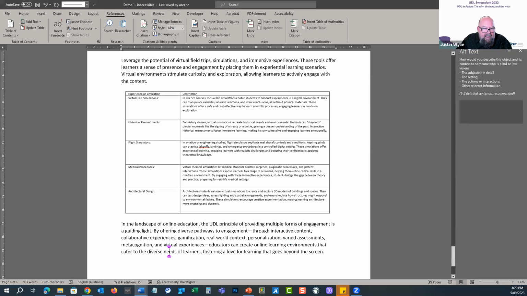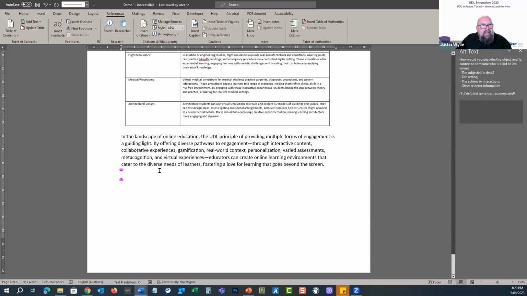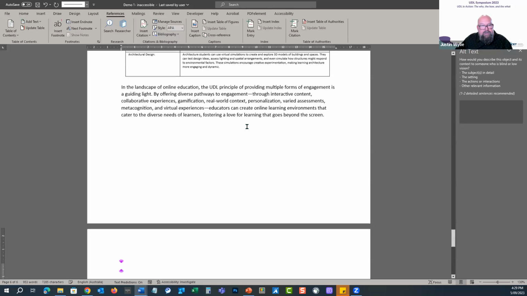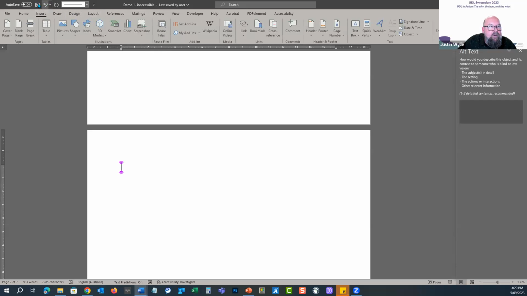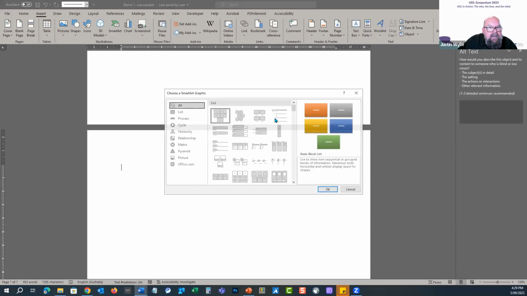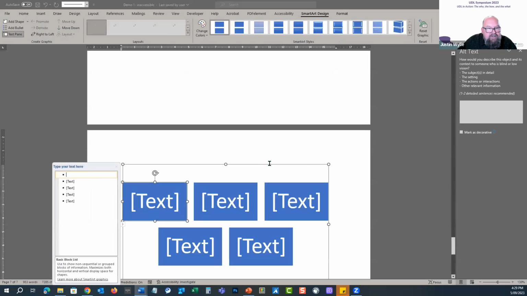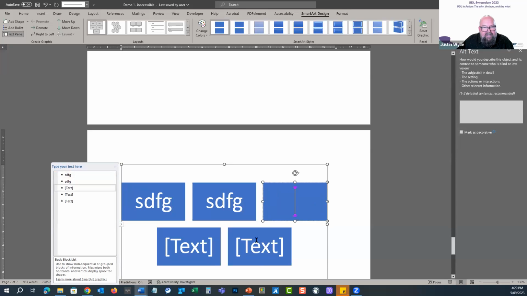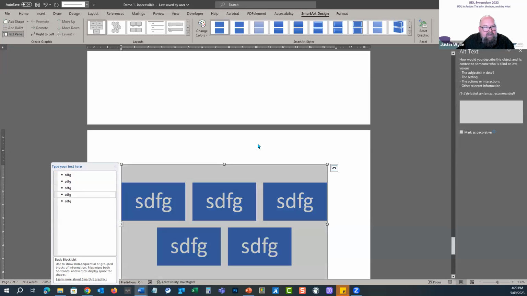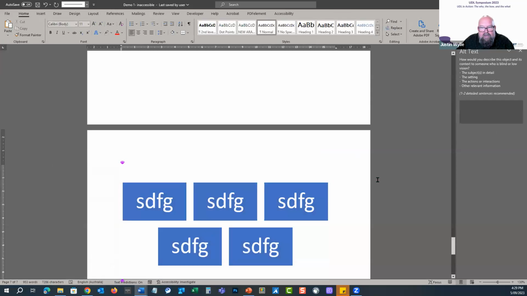Okay, so another hack that's quite useful is if in a document you're inserting something like a smart object or SmartArt in Word, something like this. If I just add some text in here, now, sometimes it can be accessible, sometimes it's not.